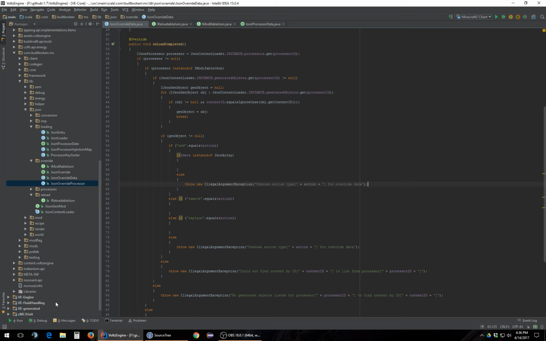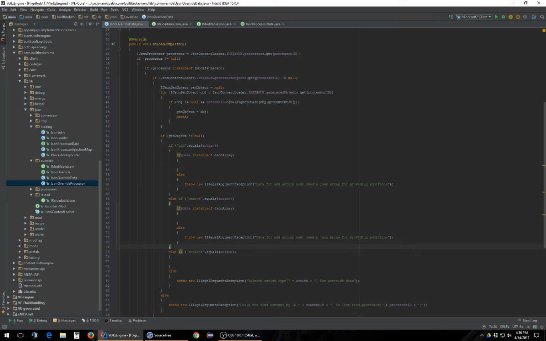I'll read that in a second. So data for add action, actually, add action must use a JSON array for providing additions. And we'll do the same thing for remove calls.